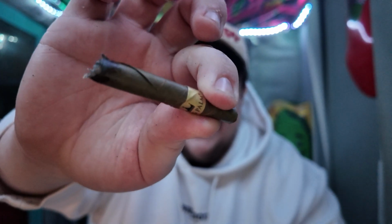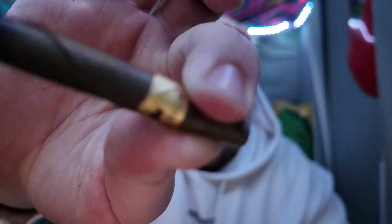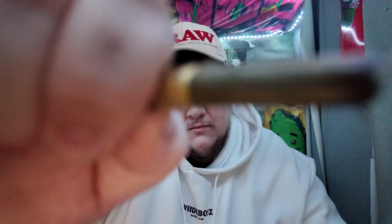So usually when I'm using these, it's when we run out of money and we're on the mids. But I've really been fancying smoking these King Palms that I've had stacked up for a while, so let's get this filter pop. Listen, can you hear it?